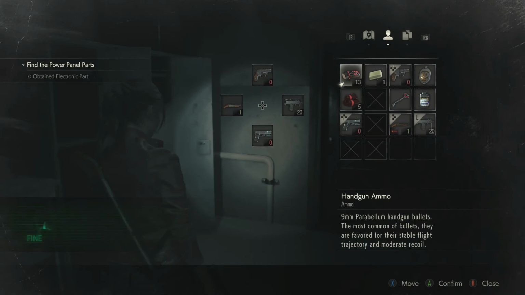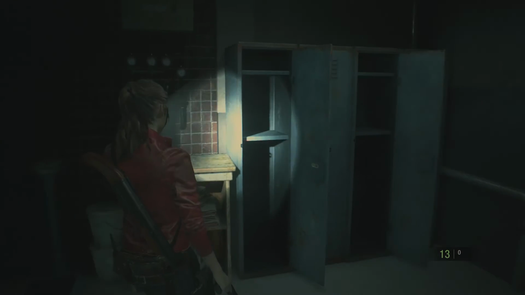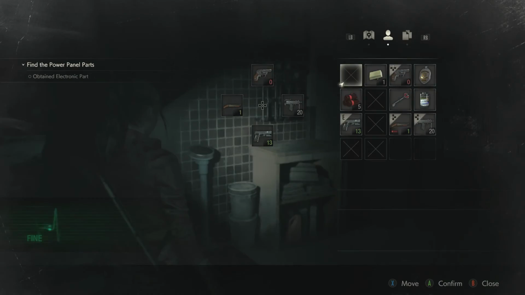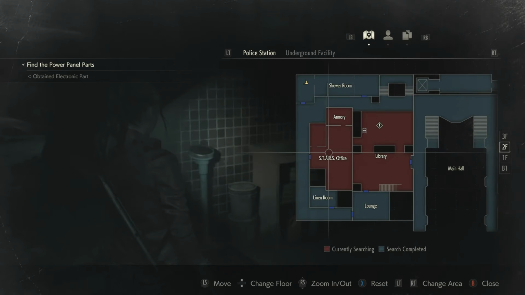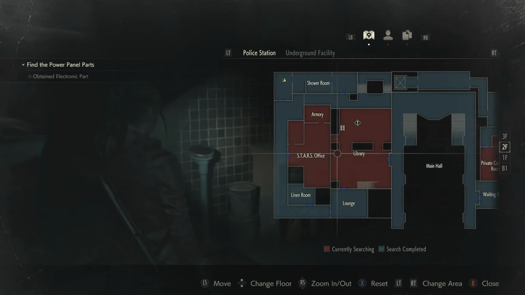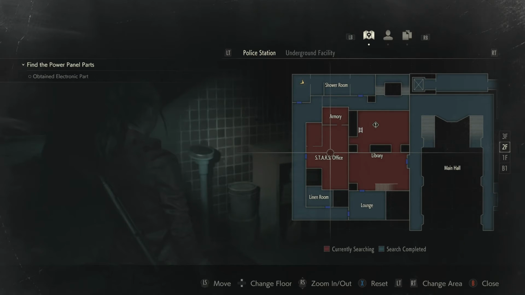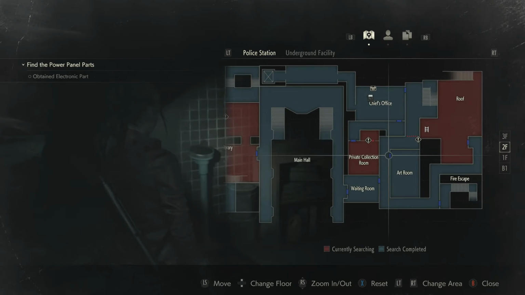Alright, so now we got some more regular ammo for my normal gun. Cool. We looking alright. We doing okay. That clears up the entire shower room. So now we gotta go back to the Star's office. I have no idea what's going on with that computer. So we gotta try to find something for that jack in the library, a handle somewhere.